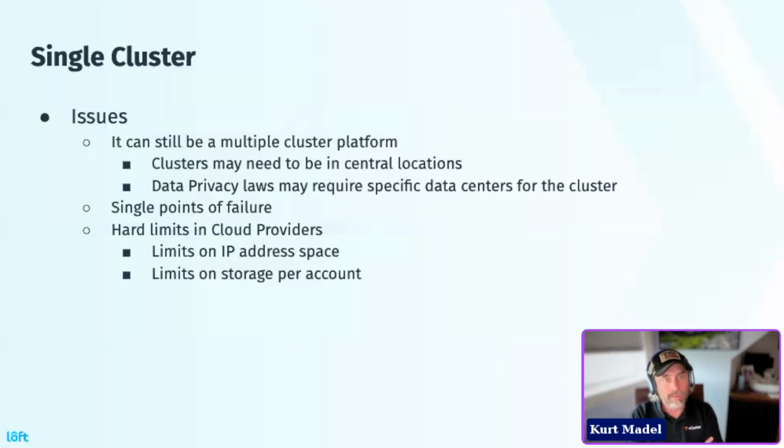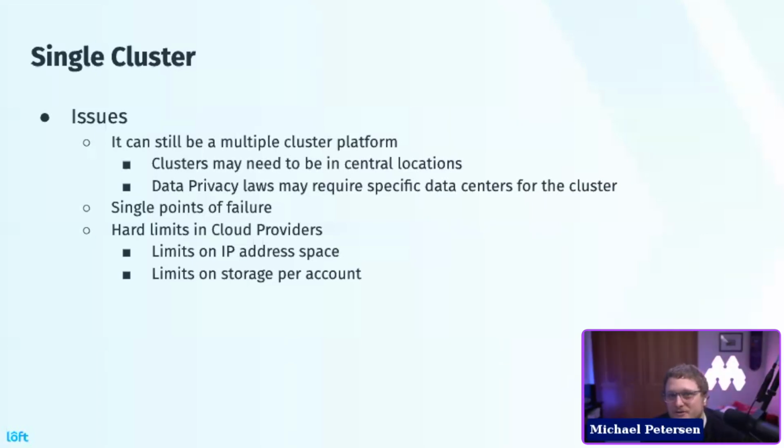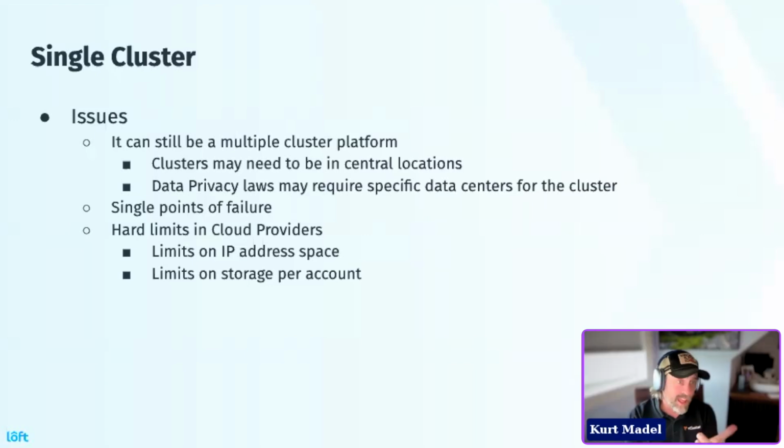So what are some of the issues you've run into with a single cluster, like having a single API endpoint? Well, I mean, like you mentioned, all the pros can be switched around to be issues. Yeah, the load on the API server, and just another little vCluster plug there. Right away, a vCluster is going to reduce the load on that underlying host API server because it has its own. They're still going to make calls to the underlying, but only for certain things, not for everything. So by running vClusters, for that small overhead of running the vCluster control plane pod, you get a reduction on the load of the actual host API server.